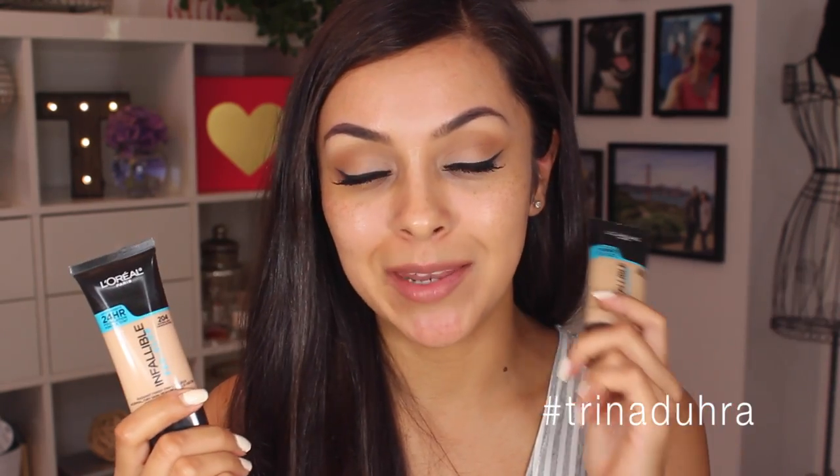I think we should get into the demo now because I want to show you how it applies. The shades that I own are 204, which is Natural Buff, and 205, which is Natural Beige. After wearing it for a little while and seeing it on camera, I'm pretty confident that 204 is my proper shade. I bought two because I was unsure, but 205 is just so yellow and I feel like it's just a tad bit too dark. These foundations do oxidize, so that's why I go with 204 — after a few minutes it does warm up to my skin tone — because 205 just turns out to be way too dark. So I'm going to do the 204 and I'll let you guys be the judge.